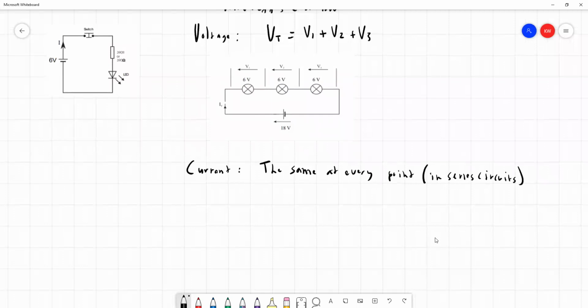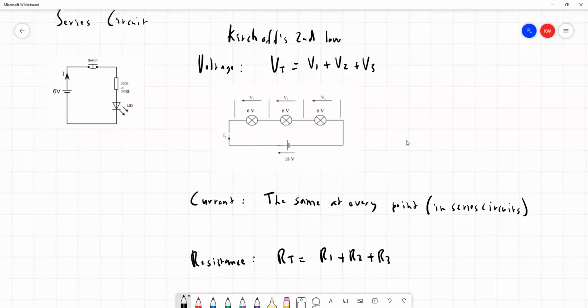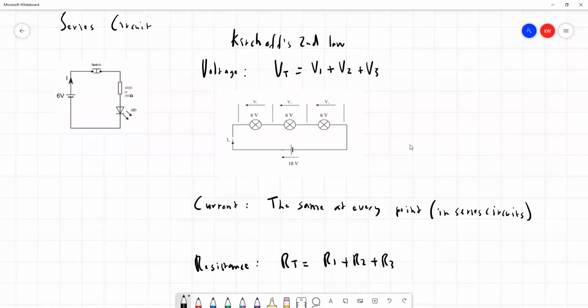And the last thing we need to consider is the resistance. Resistance in a series circuit: total resistance in the circuit is similar to the voltage. It's the sum of the resistance of each component. So this is again illustrating, if we had a three-component circuit, we'd add the resistances for each component. Of course, if there were more or fewer components, we'd have a resistance for each of those. So we add these together in order to find the total resistance of the circuit. So these are how we find information about the quantities in the circuit.